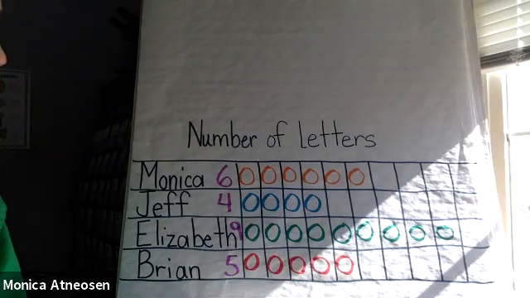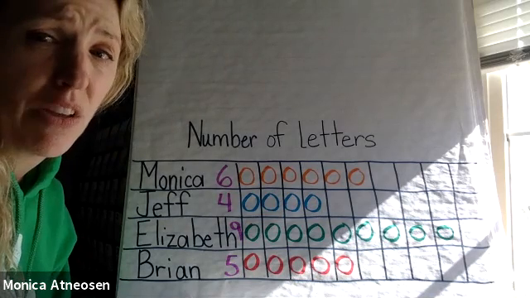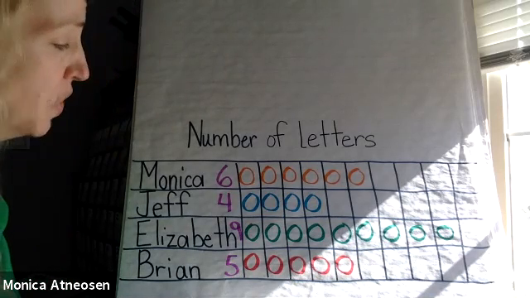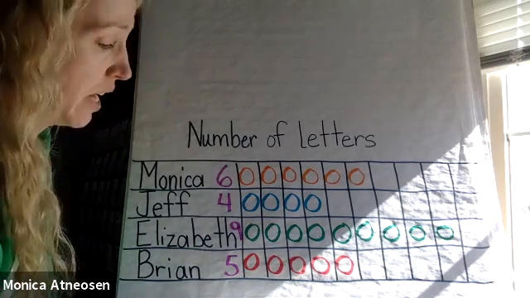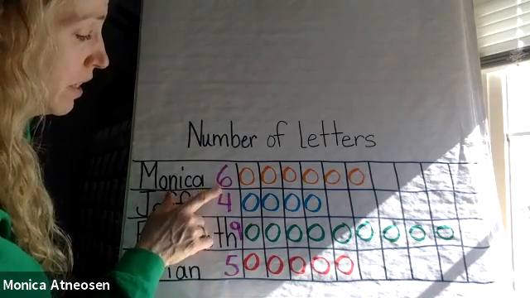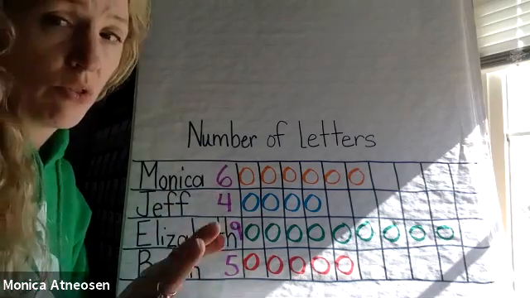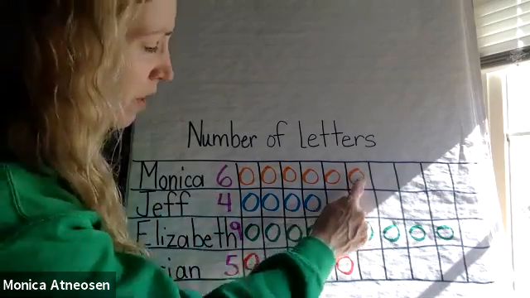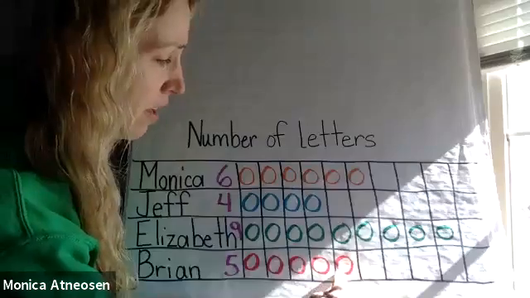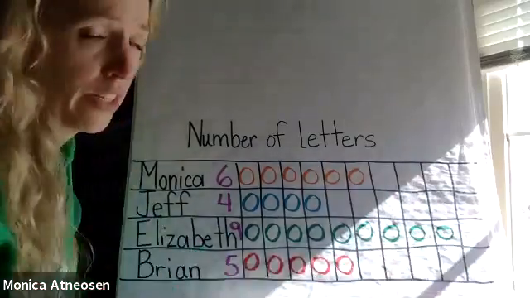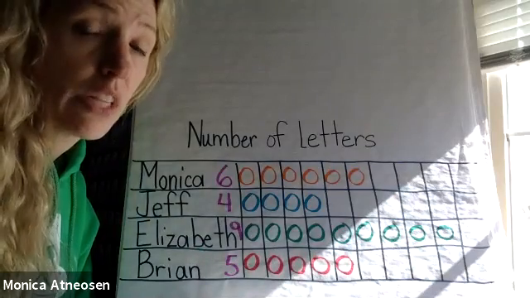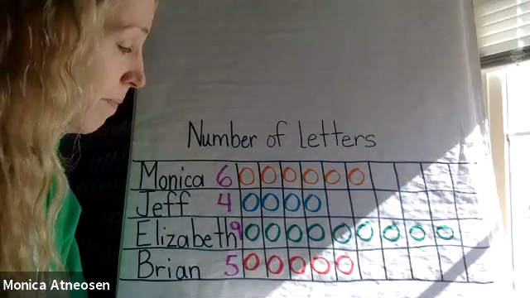Now, if I asked if anybody was equal in my family, I would have to say no. Nobody is equal. Equal would mean the same. And I see 6, 4, 9, 5. So nobody is equal. And when I look at the pictures, I can tell none of them end at the exact same place. So I know they're not equal, because equal means the same.